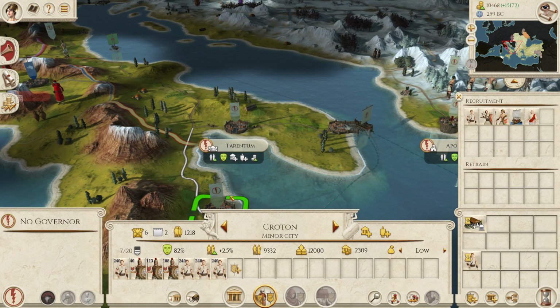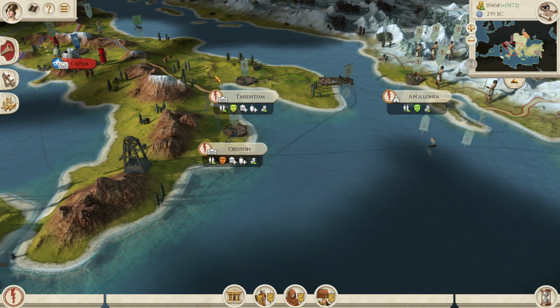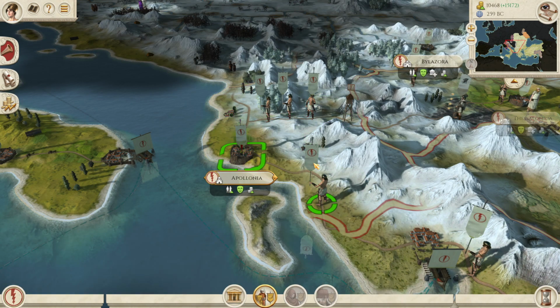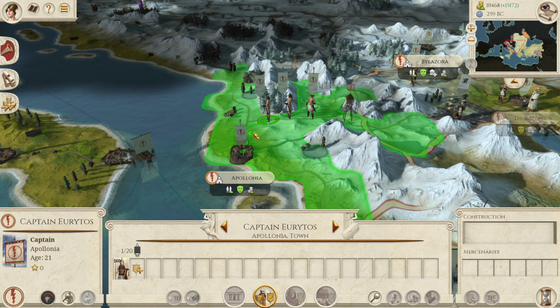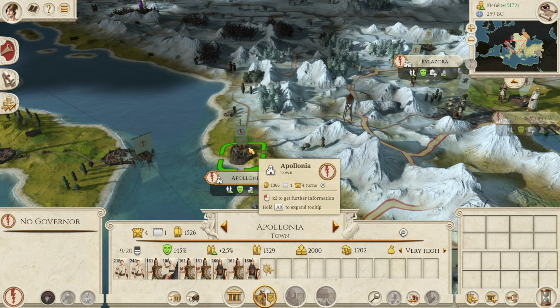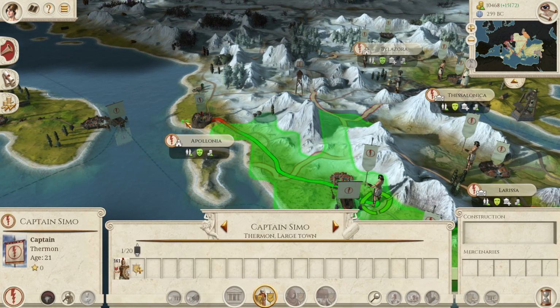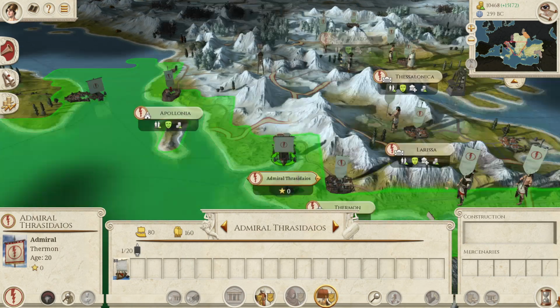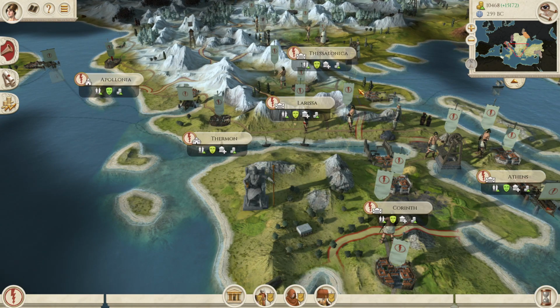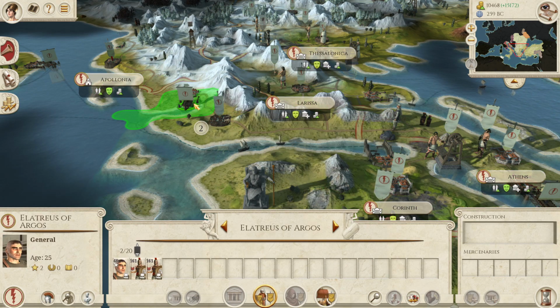With the city barracks about to finish off, I am going to risk sending these out. That drops them down to 77%, which should be fine. Then we've got a lot of forces that are going to go to Apollonia next turn, and could actually send these to attack the Julii. Yeah, they're not looking bad. Gonna board the ship. Yeah, that's actually a pretty strong force.